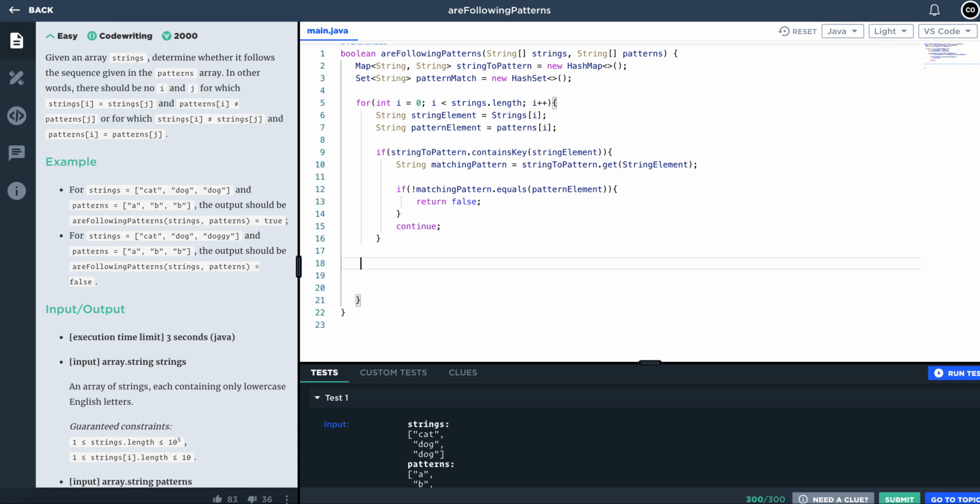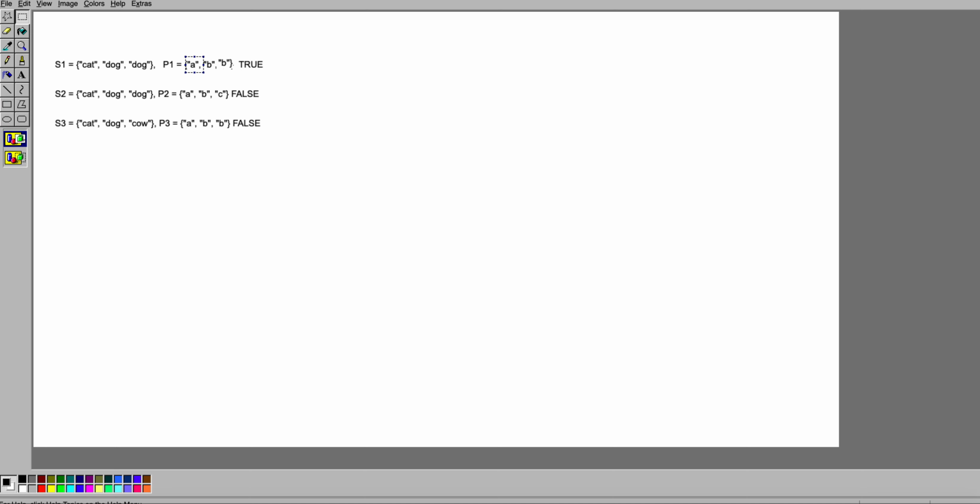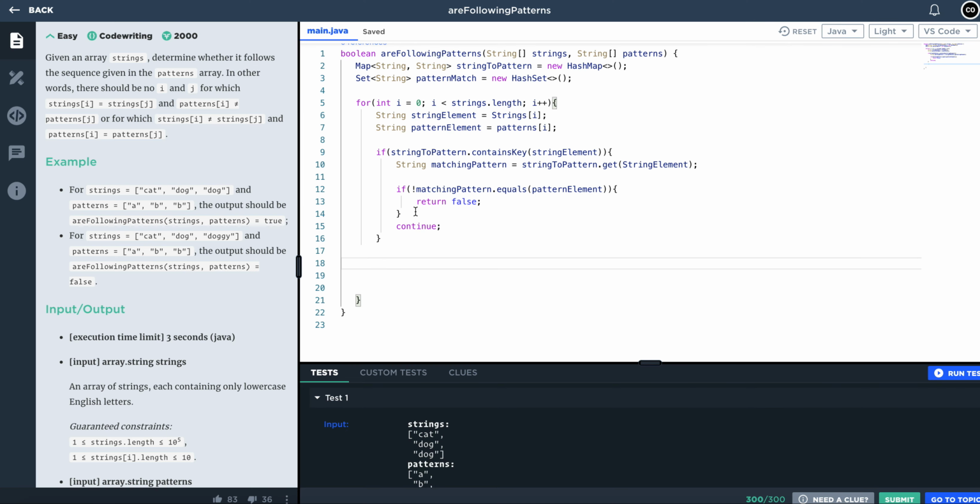So what next? If this guy, let's say cow, is not contained in the map, this simply means that the value over here should also not be contained in the set. If it is contained, it means that it has been used somewhere else in the previous elements, right? So we are going to check this thing as well.